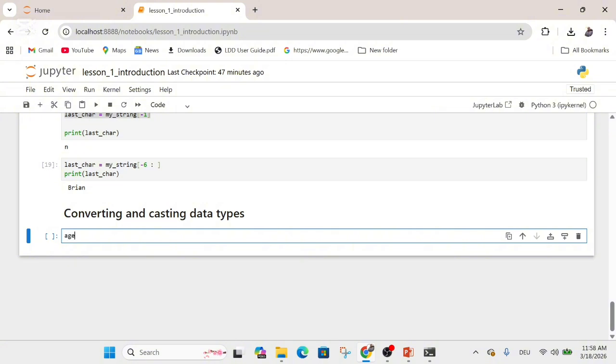Like let's say age is equal to, we know by default age is an integer since it is a number. So the first thing we need to do is convert the input to integer. So we say int colon. So inside here we shall say input. Let's guide the user and say enter your age.